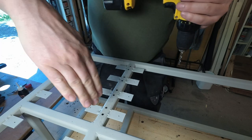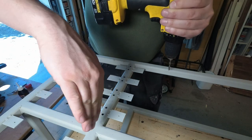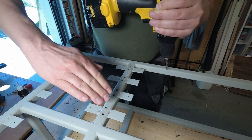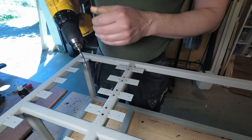And the important direction is this direction, because if it gets a bit wrong in this direction, there's still quite a bit of wood on either side. But if I get it completely wrong in this direction, it'll poke out through the underside or the top side of the wood.